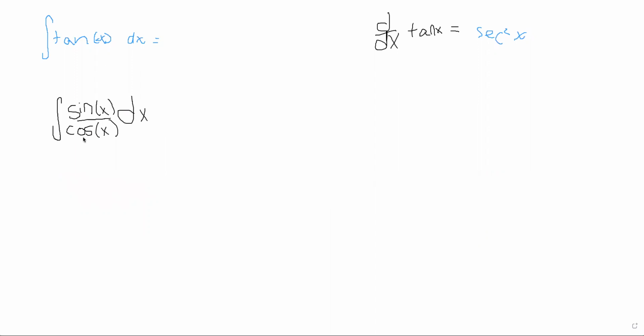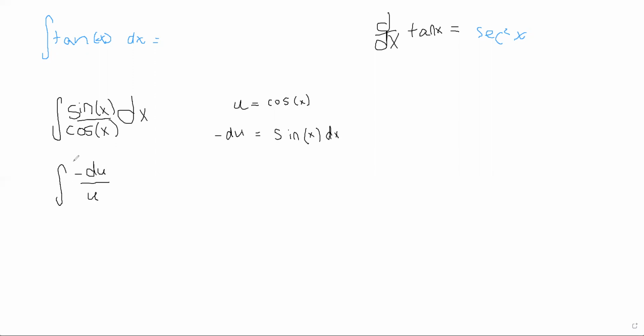We're going to leave off right here. We used that trig identity. We used the quotient identity to write it as sine over cosine. We have to do that in order to use u substitution. So u is going to be cosine of x. And then the derivative of cosine is negative sine. So we have negative du equals sine of x dx. Now we're going to substitute everything in. Sine of x dx is the same as negative du, and cosine of x is the same as u.